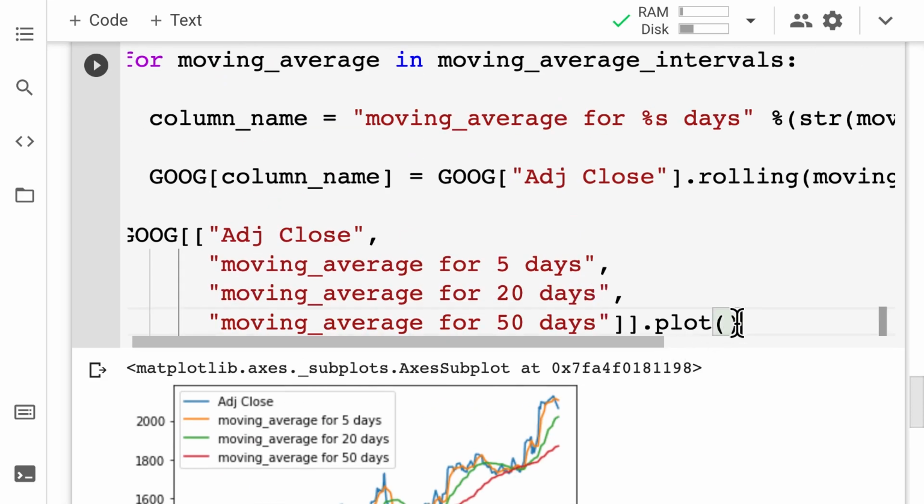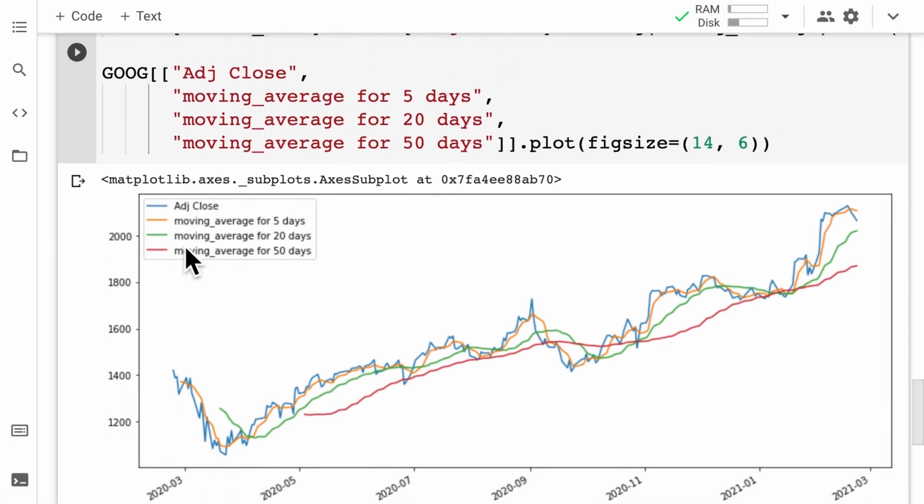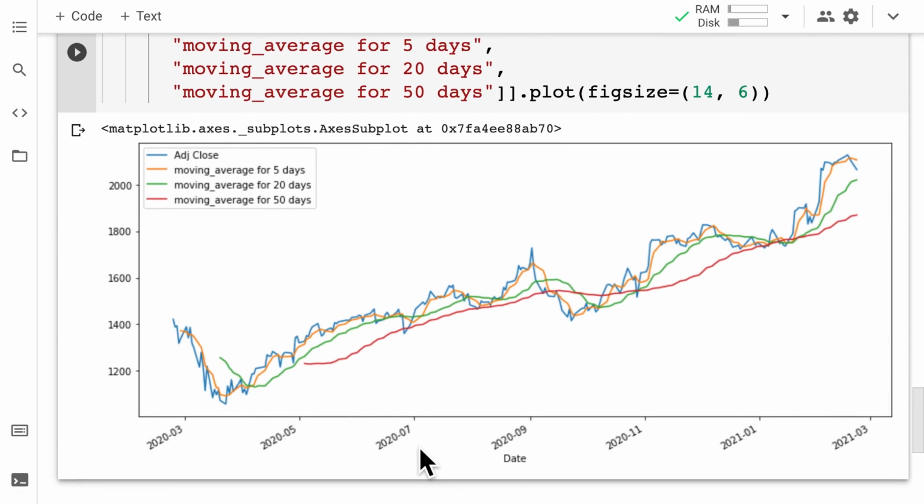Right? I can make this a bit larger just by passing in here the fig size argument. So I'm going to pass in here a figure size of, let's do 14 by 6 again. Then I just have to rerun the code cell. And okay, it's a bit larger now of a graph, so it's easier to read. So we can see here the orange line begins 5 days after the start because it's a moving average for 5 days. The green line begins 20 days after the start because it's using a moving average of 20 days. And the red line begins 50 days after the start because it's using a moving average of 50 days. Awesome, and that is how we can visualize moving average.